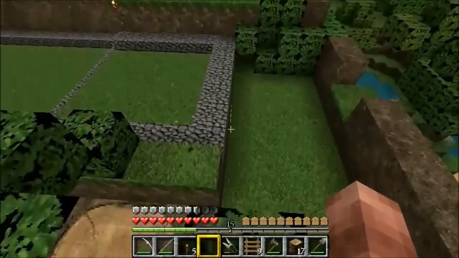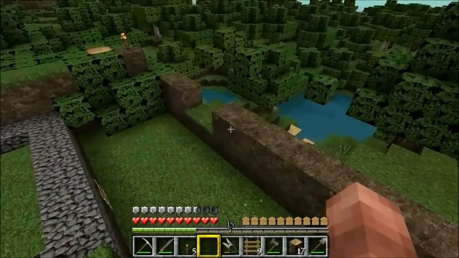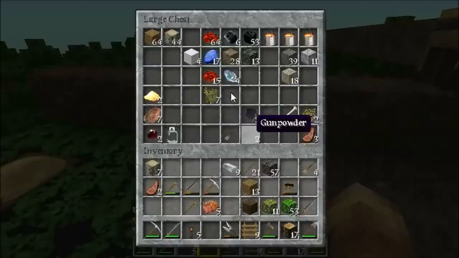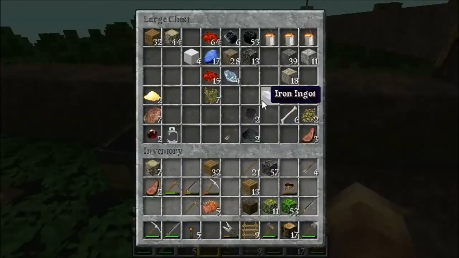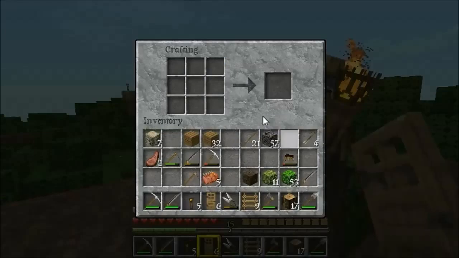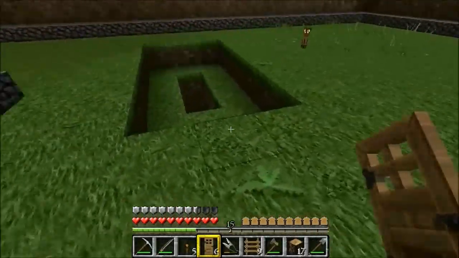And this side, I can either place ladders on that side or on this side, ladders or doors? Let's do some doors. And store my iron. So the doors, I think, are like this. Yes. Oh, I get three doors. Oh, that's nice. Let's do six, so then I'll have more than enough. Hopefully. Okay, six doors.